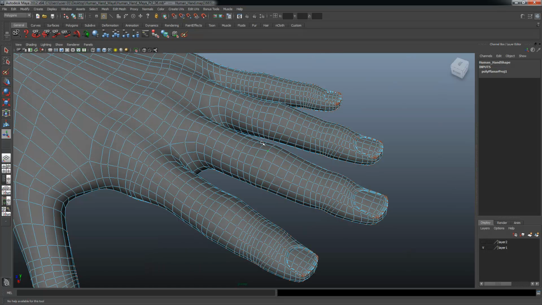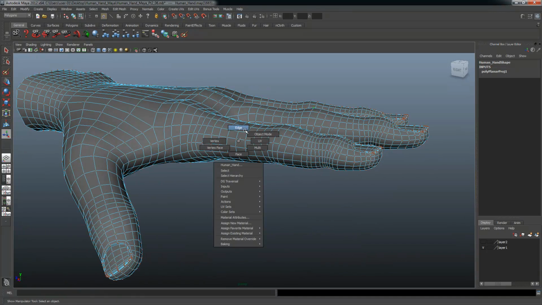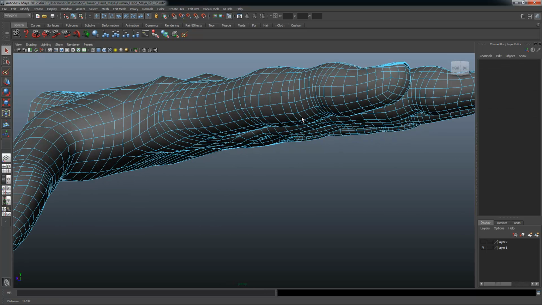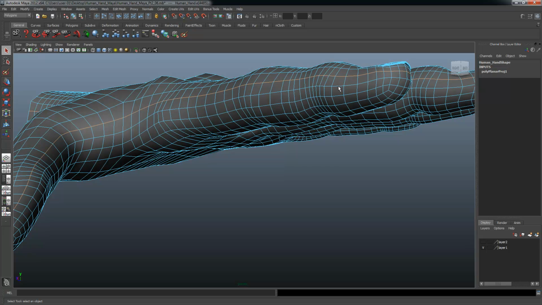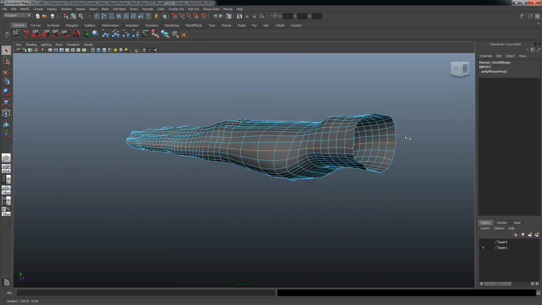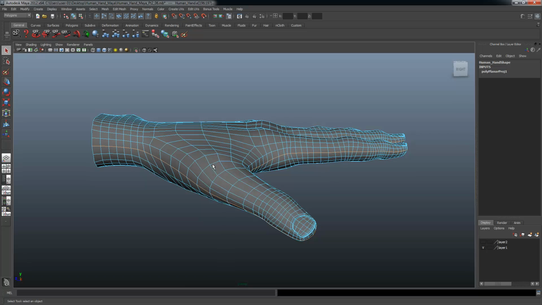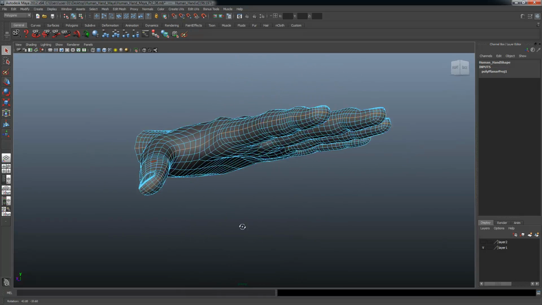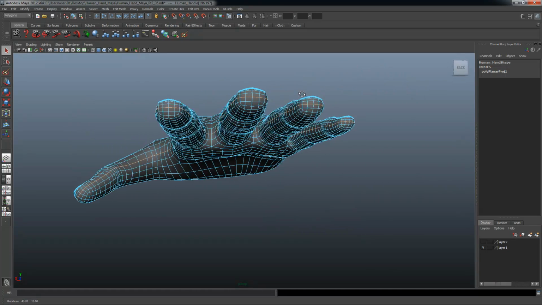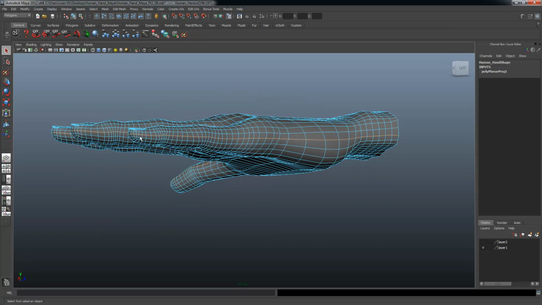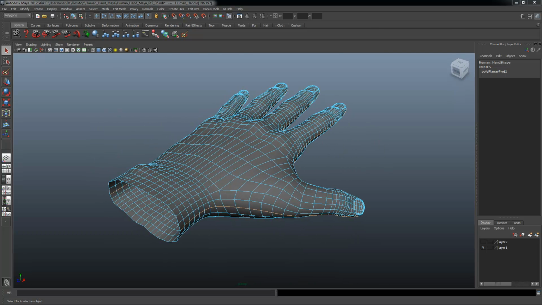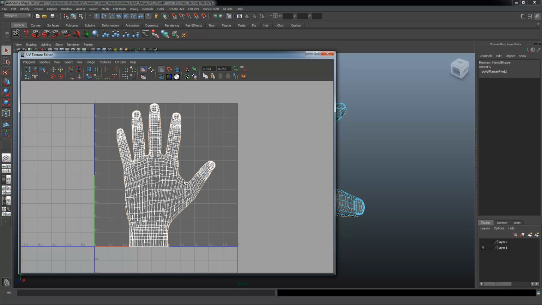Alright, so I'm going to go ahead and minimize that view. But what we want to do to solve that is I'm going to go into object mode, and then go into edge mode, and double click. What I want is the seam right around the side of the hand. And if you'll remember, I told you to put things in very specific places, and the reason for this is you're going to see right now that when you select this edge loop all the way around the hand, it's in the ideal spot for you to break this thing in two for a UV coordinate. Alright, so we have the edge selected all the way around the hand.